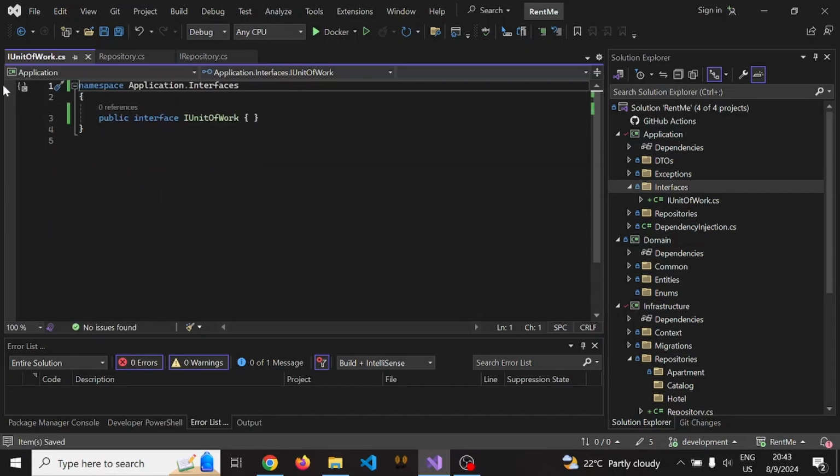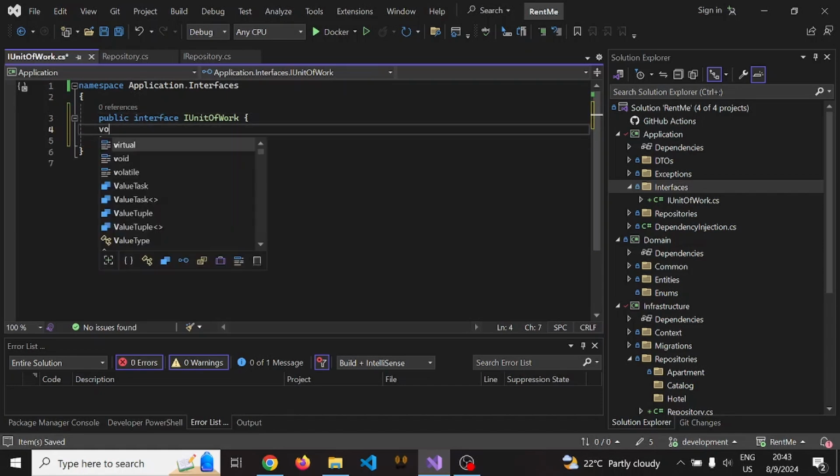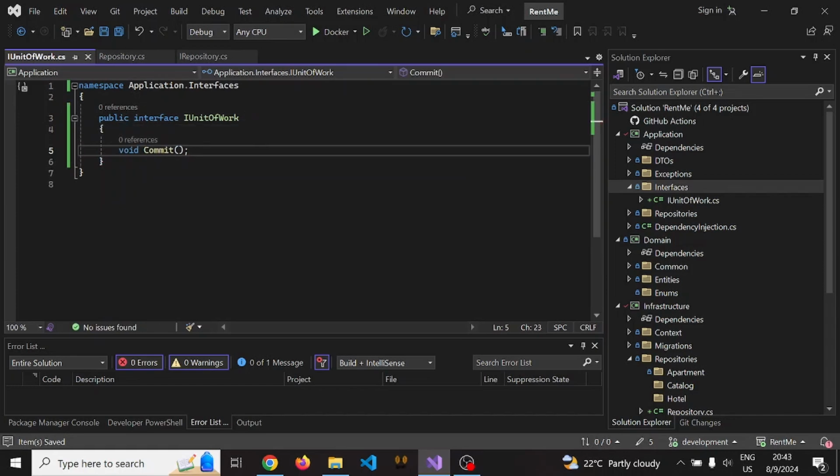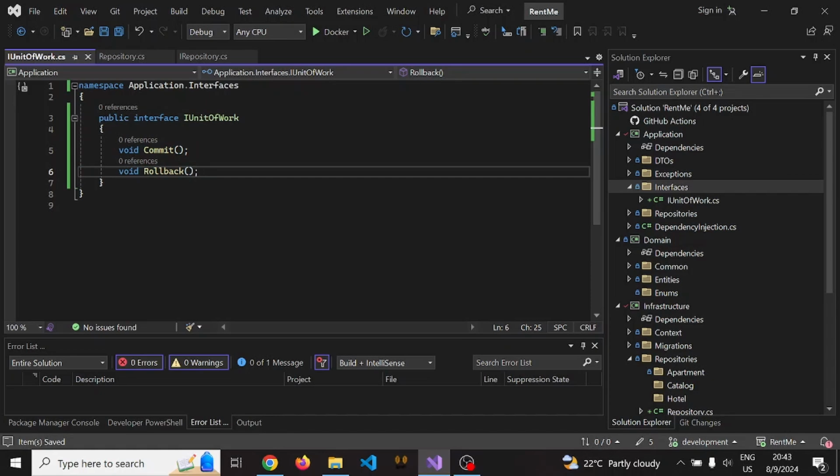And what is unit of work? In the unit of work, we need to commit our save changes. We can commit these changes like this, as you can see. And we also have the rollback function that we can implement. That means if we committed the changes, we may roll back the changes that we have made. But we will probably not implement this, we will let it stay like this.